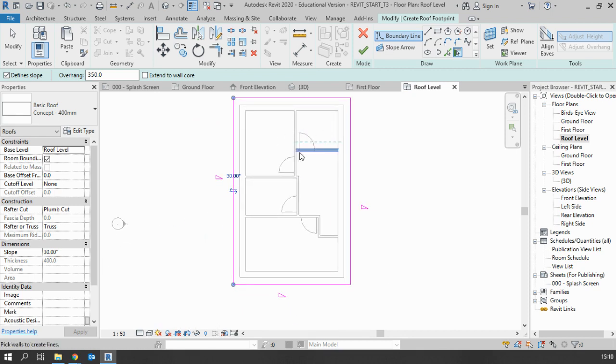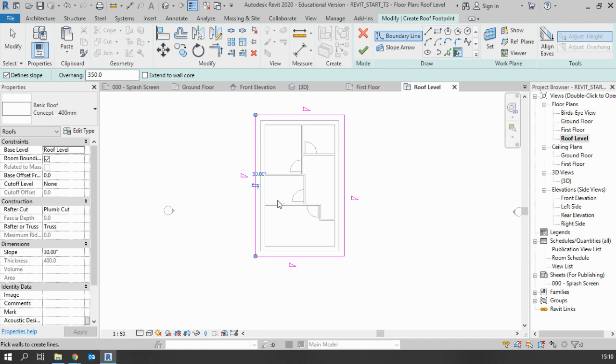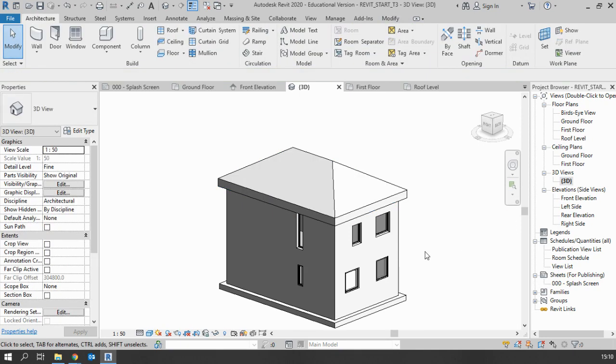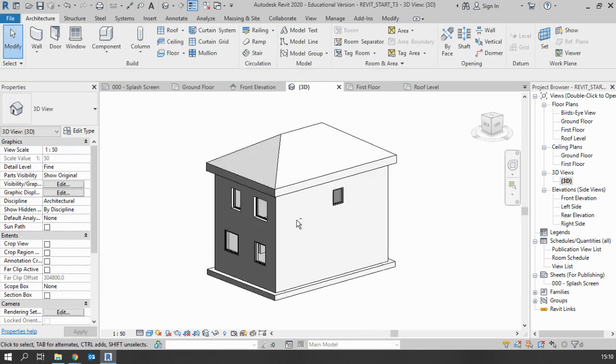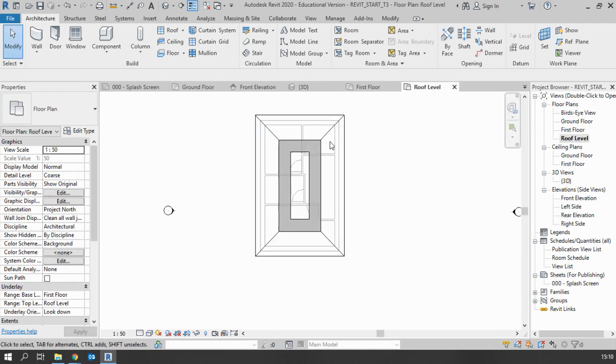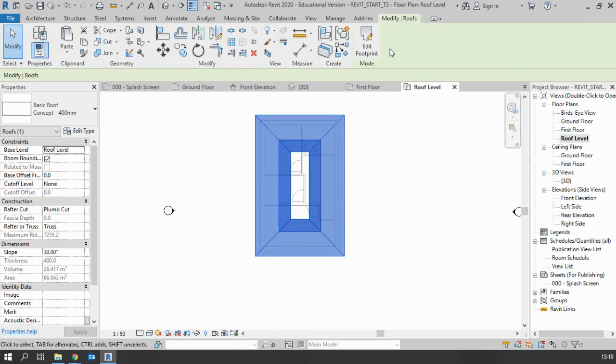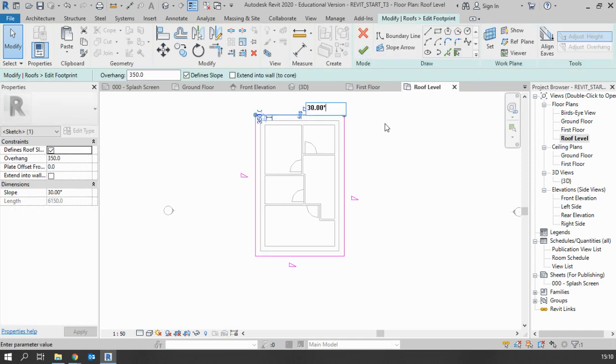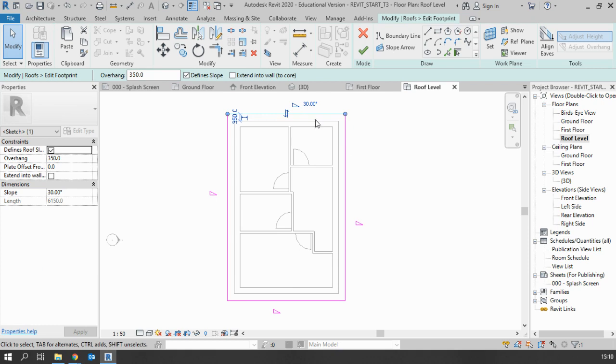Now, if we've done that, it's the simplest way of doing it. Once we've done that, if you tick it and go back to your 3D, that will create a roof on its own. It will dictate what the roof is, and it will make all the joins to that roof. If I go back to the roof, click on the roof again and click edit footprint, I can go in and adjust these angles. I can click each of these lines to adjust the angles.